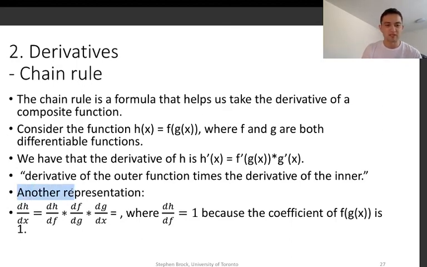Another representation, and I'm going to say this representation is a lot better. It's a lot easier to read than all these brackets and whatnot. So this is the notation that I use now if I ever need to use the chain rule. And so I highly recommend learning this form of writing the chain rule. This form is also nice as well. It's just another way. If this form is easier to understand for you, then you can stick with this form.